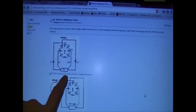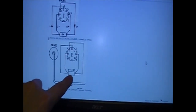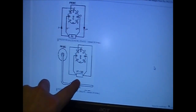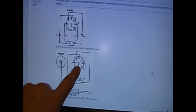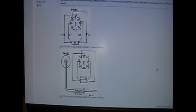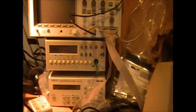because as you can see in the pinouts, they're identical for wire measurement and for a PT100 thermistor. They use the exact same pins, just slightly different setups. So the ones that are unconnected, specifically 5 and 6, that's the I2C bus. And that's for doing calibration, which is kind of interesting. And so I've also soldered onto those because I'm going to try and hack into that bus and see what happens.